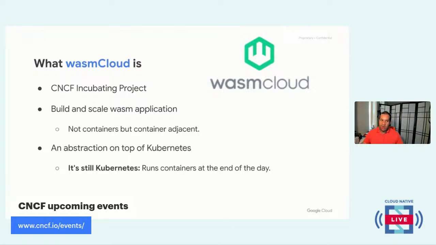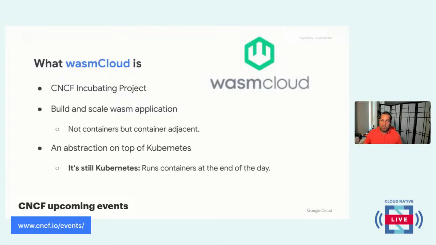Wasm Cloud is something I want to talk a little bit about. I'm not going to go too deep into detail on this, just because Wasm technically isn't containers. Well, it isn't containers at all. It's something different. But I do think in the name of serverless, in the direction that we're seeing things going and how CNCF is starting to look at Wasm, WebAssembly is the longer name, I do think it is important to talk a little bit about this in the name of serverless.